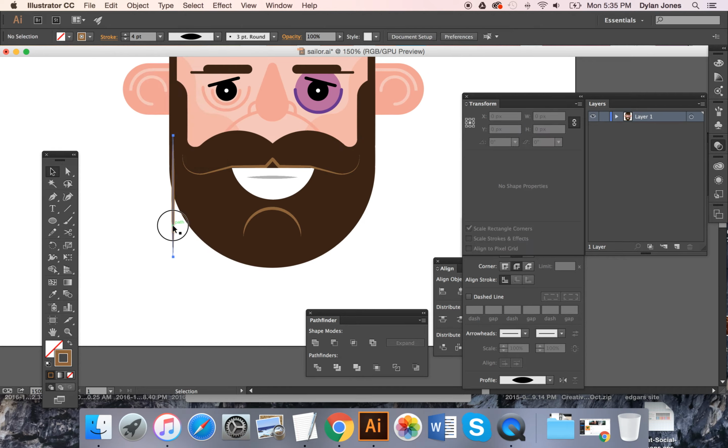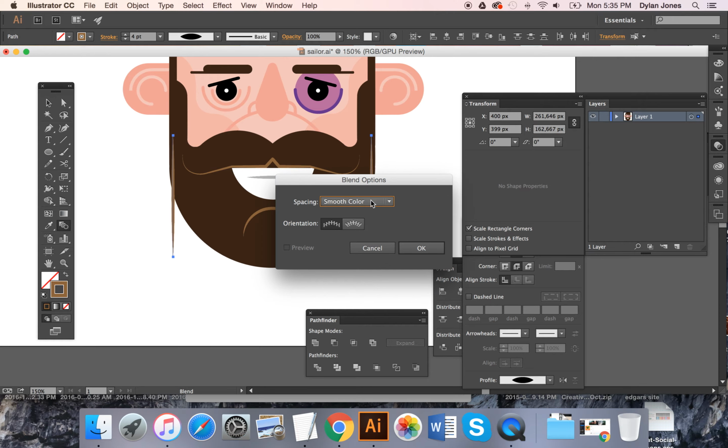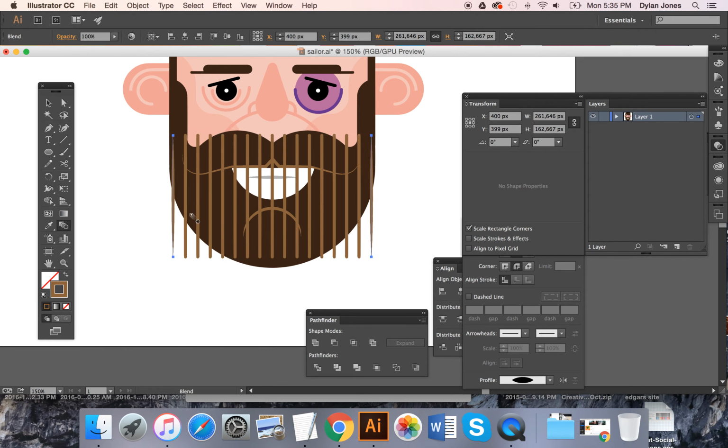Let's just use this tool again, why not? So I'm going to create that. I'm going to Control C, Control F, which pastes it in place. I'm going to move this over here. Doesn't have to be perfect. I'm going to grab them both, and then I'm going to double click my blend tool. I'm going to go specific steps, and then, hey, I don't know, let's go 15. Good, cool. I'm going to Alt Control B, which is for blend.